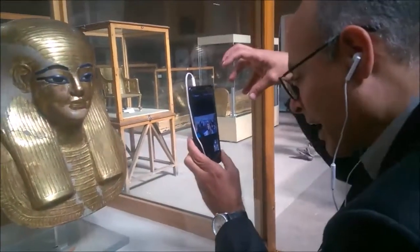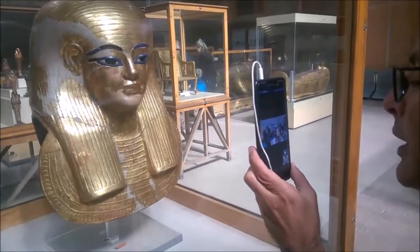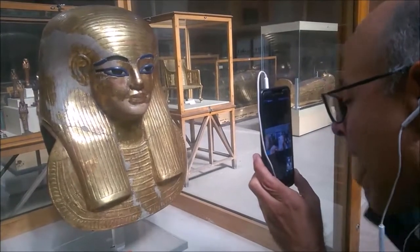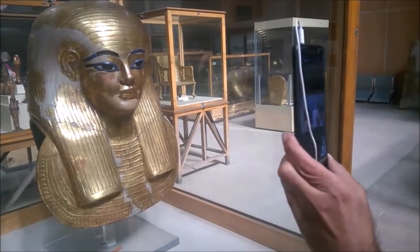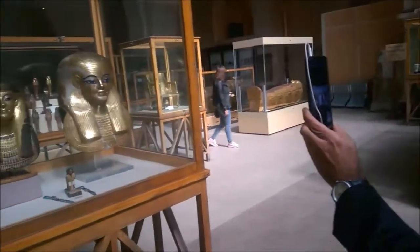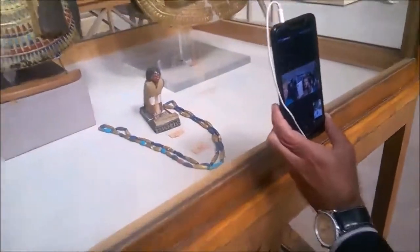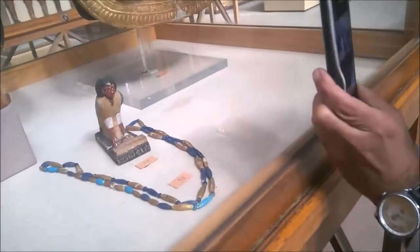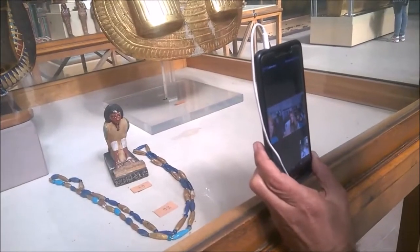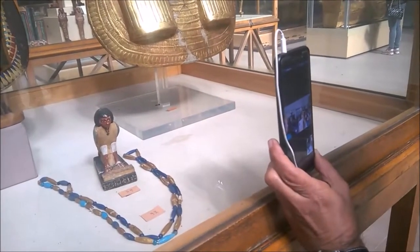Usually they put this mask over the mummy's skull because they believe the soul will come one day and check the mask's face and unite it with the body. And this statue of a bird with a human head represents the soul, which will come back someday to unite with the body.